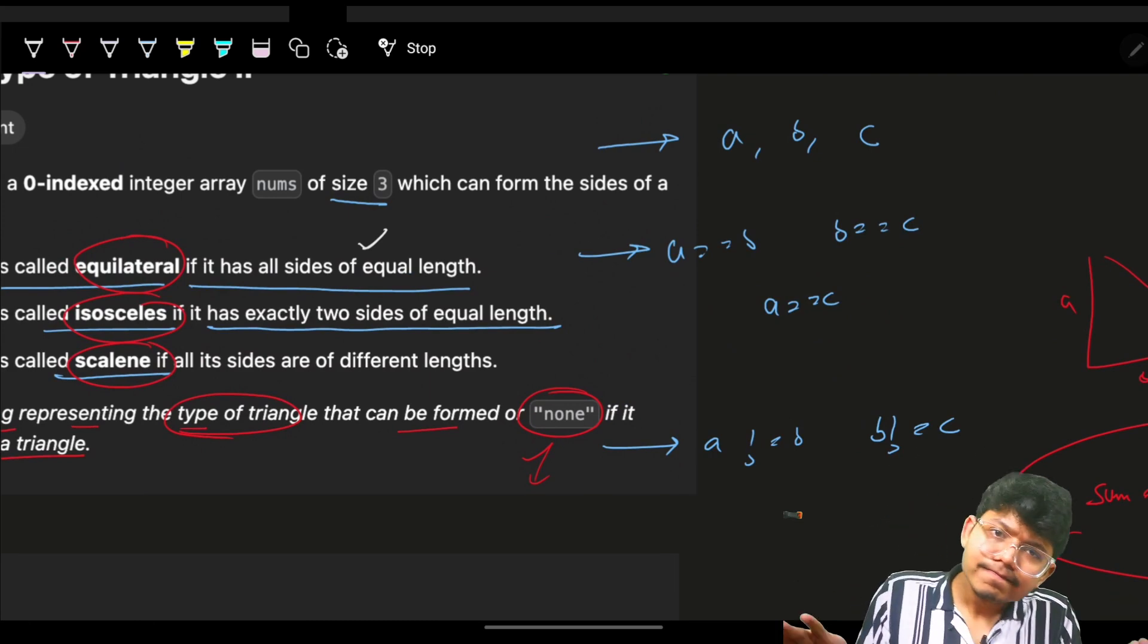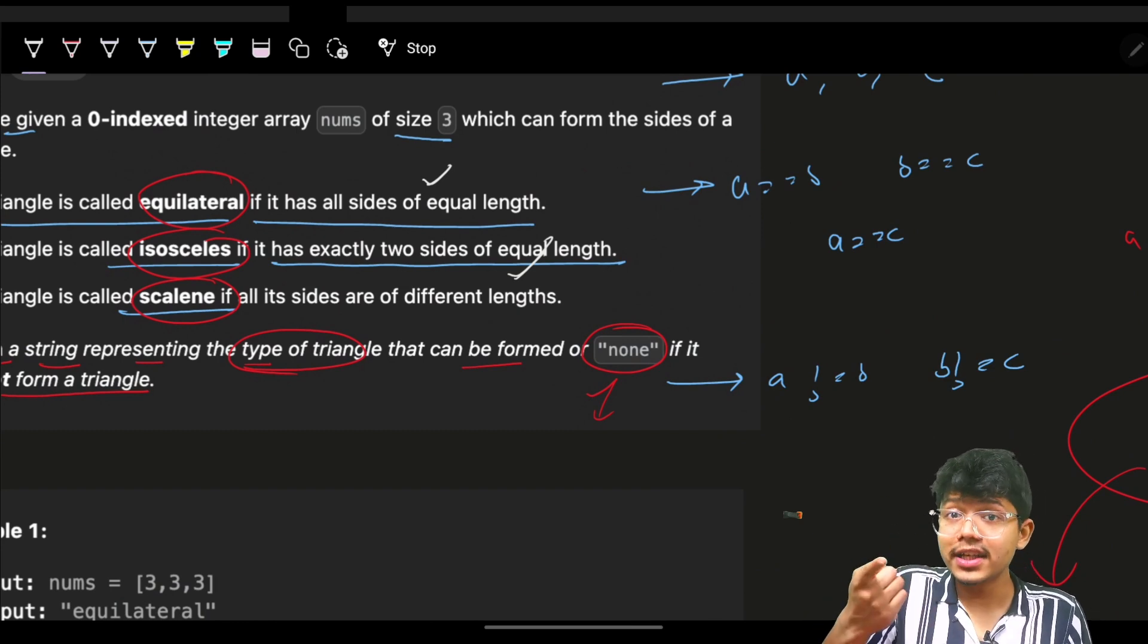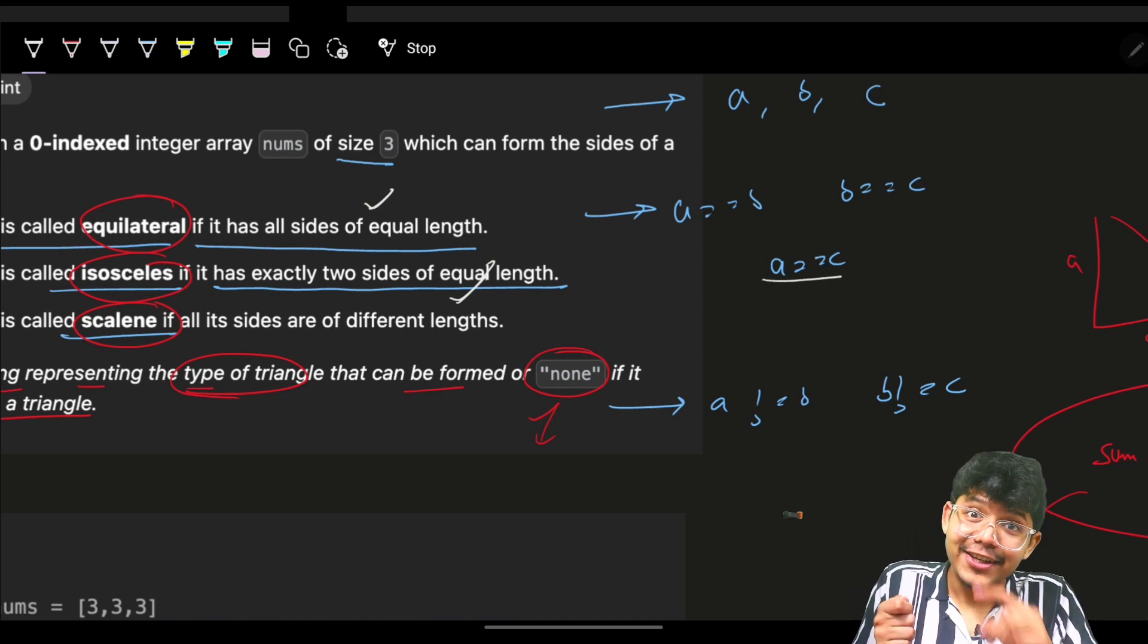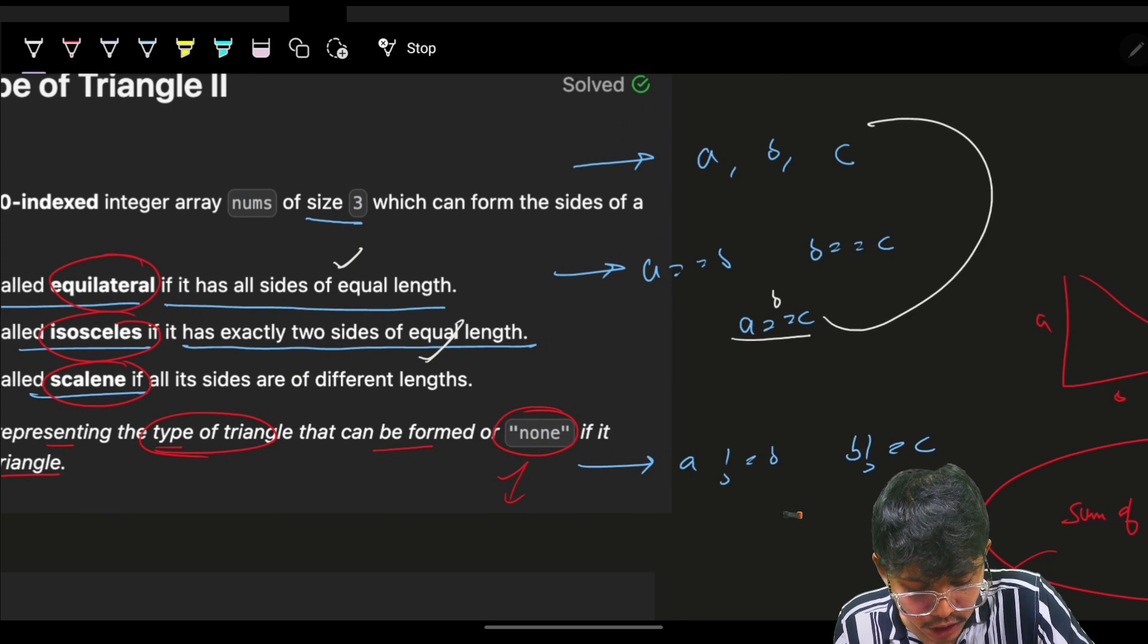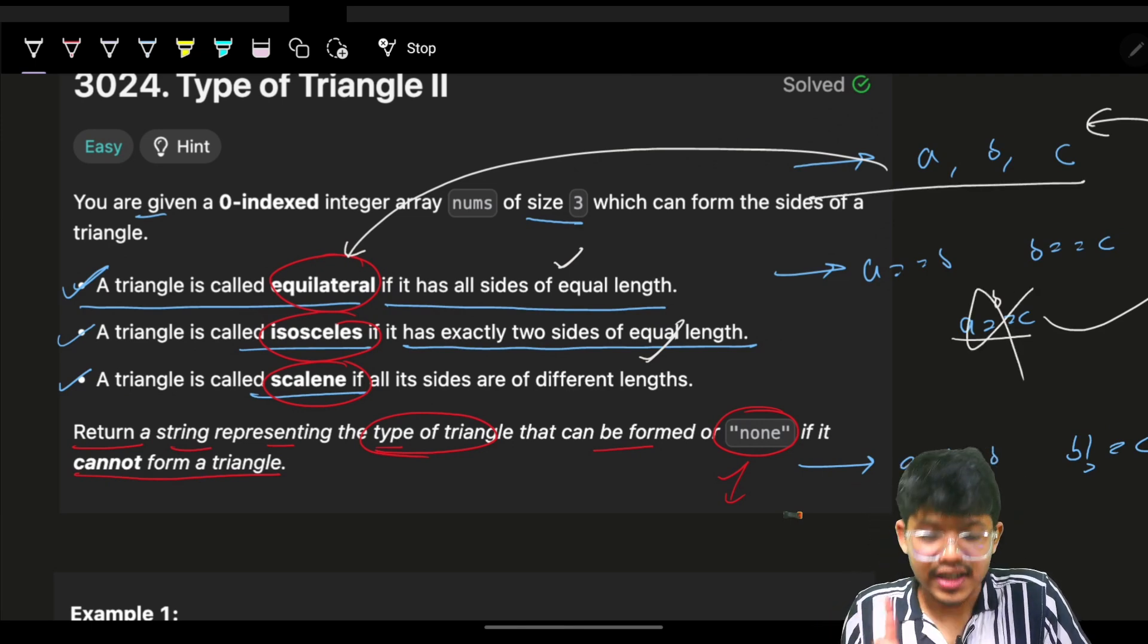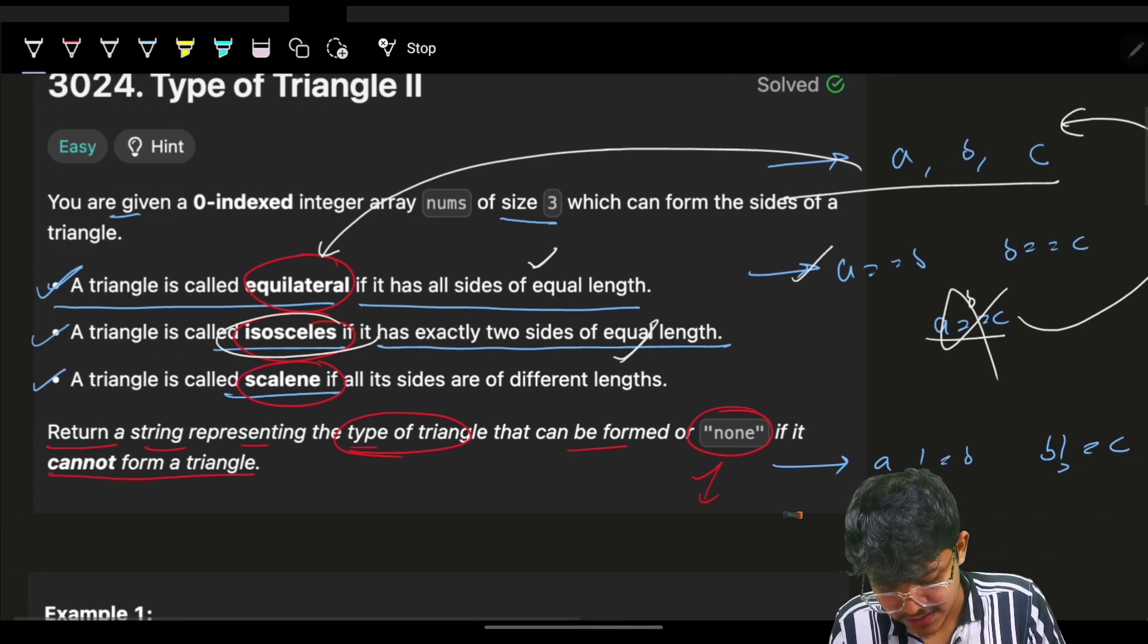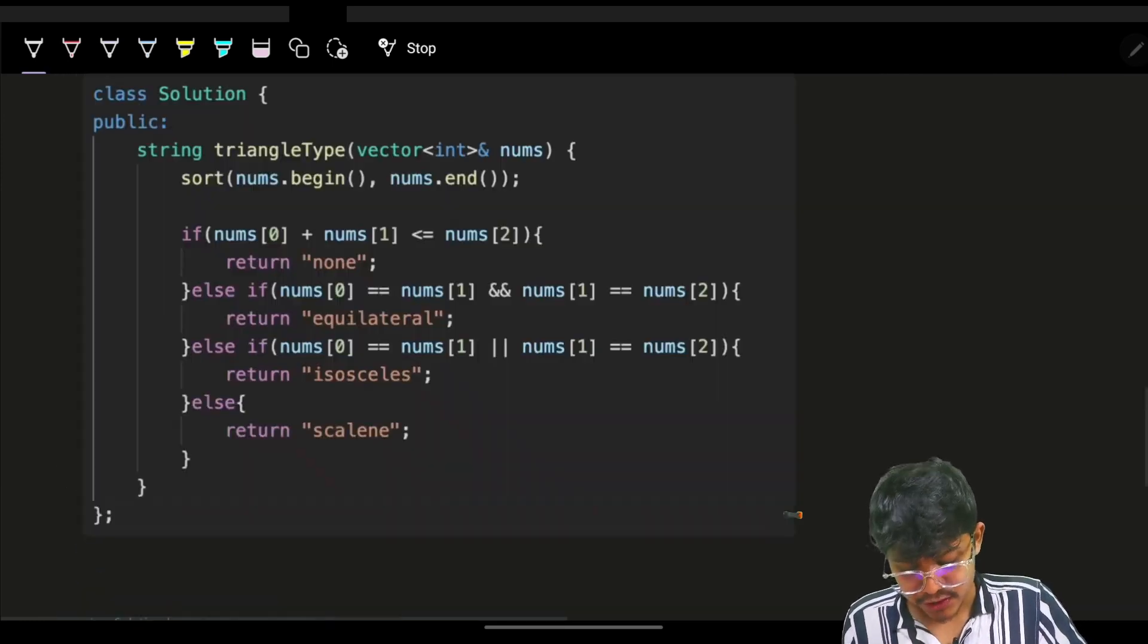Else, if all three sides are equal, answer is equilateral. If any two sides are equal, again, else if any two sides are equal, then the answer is isosceles. Now again, the same concept. Because of sorting, you will not have to check this condition, A equal to C. Because if A is equal to C, and your ABC are sorted, so for sure B will also be equal to your A and C. If this would have been equal, so in your if condition itself, it would have been stamped as equilateral. So you don't have to check this condition at all. If this is not satisfied, which means if all three are not equal, then check for if A is equal to B, or B is equal to C. In any cases, I will say it is isosceles. And if not, then in worst case, it will be for sure a scalene.